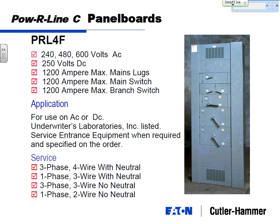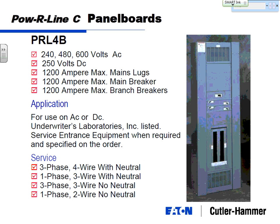Now, notice, you can put a lot of breakers. You see kind of how small these look? These are 225 amp breakers probably here. Take up this much room, that's a 400 amp breaker, and here you put all these small ones, as many of these small ones as you want on here. Put a lot of breakers in that panel board.